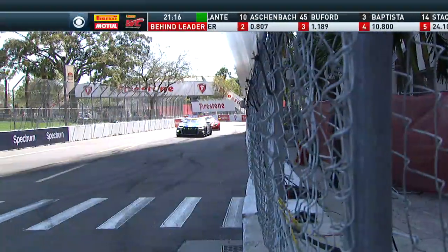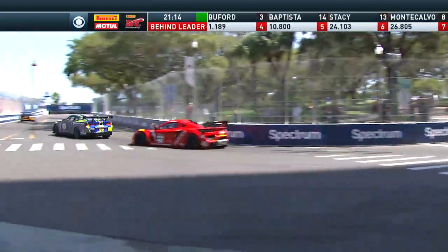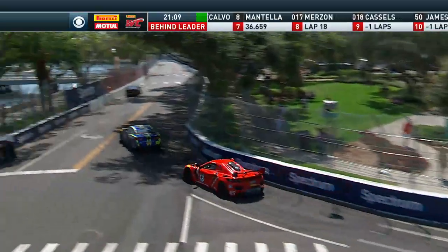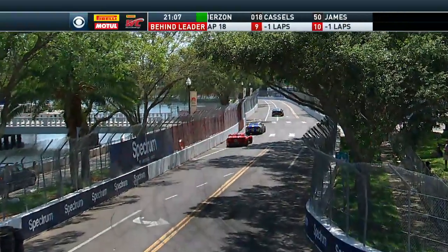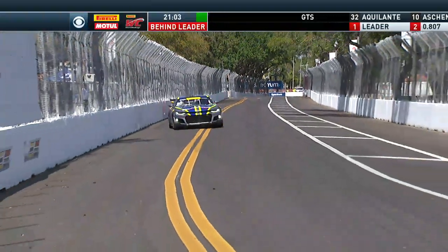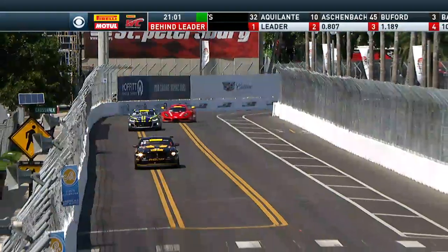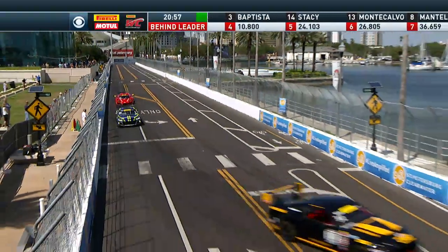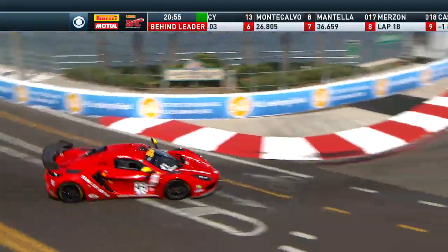Exactly what you're talking about. Those lead three now have opened up a gap of some 8 seconds over Baptista. He's got a further 7 seconds back to the fastest, or highest running, I should say, right now of the Ginettas, and Harry Gottsacker running in the 5th spot. And then Martin Barkey has closed up. He's within a second of Gottsacker right now. And Martin's running some pretty quick laps as well.